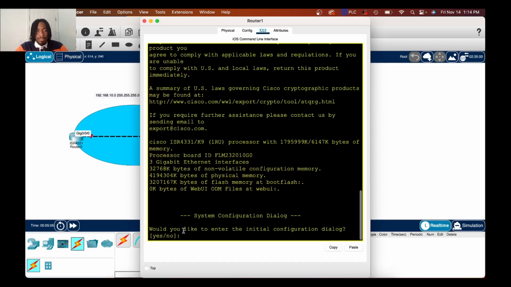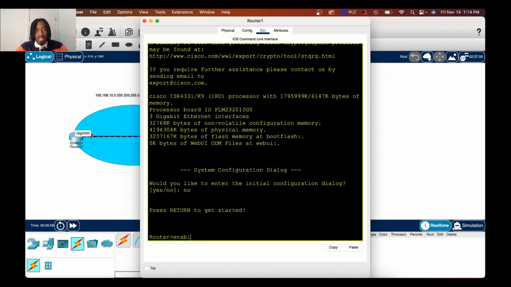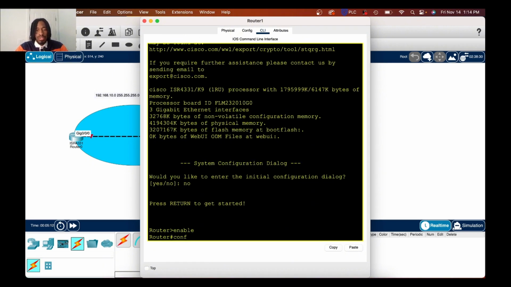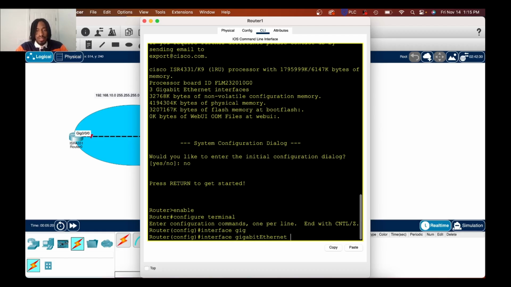Same steps. Enable, we'll do configure terminal, and then we'll do the interfaces. Start with 0/0/0.